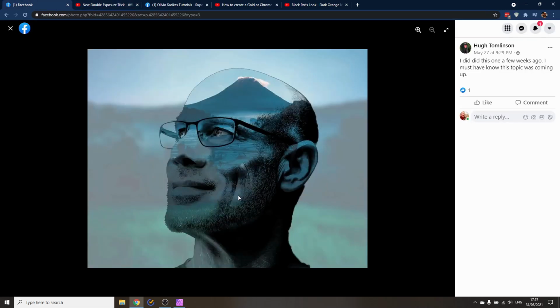But as you can see here, it can also be very interesting to have not just a silhouette, but a contrasting portrait of a person. And here the very important part is that you have parts that are very dark and also parts that are very bright that you can use for the effect, because otherwise it's going to be very complicated to see the picture and to blend the picture onto the head, right?